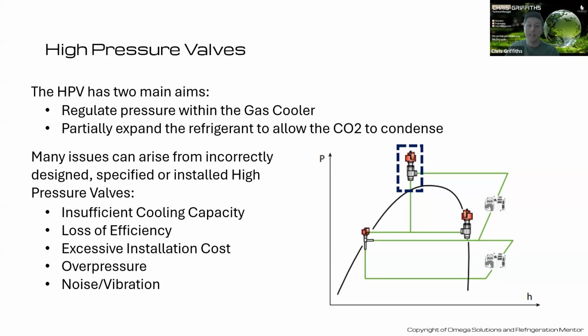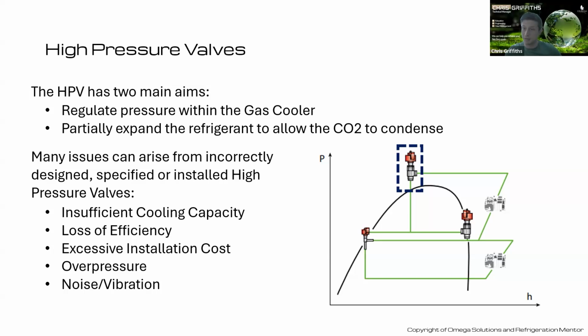So what happens if we don't size this valve correctly? Well, as you can imagine, if it's too small, we're going to have excessive pressure building up in that gas cooler when we might not want it. Likewise, if it's too large, we'll be letting far too much gas out of our gas cooler, and we run through this in quite a lot of detail in the design course. But actually, we want to boost the pressure of our gas cooler to maximize our COP, our coefficient of performance, because as our ambient temperature changes, we need to boost our pressure to accommodate that and get as much sensible heat rejection as we possibly can.